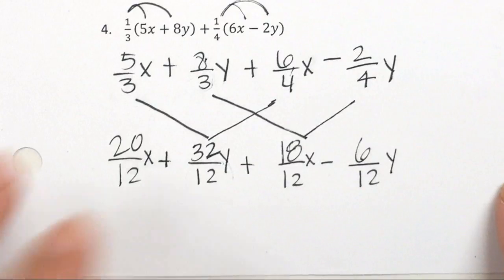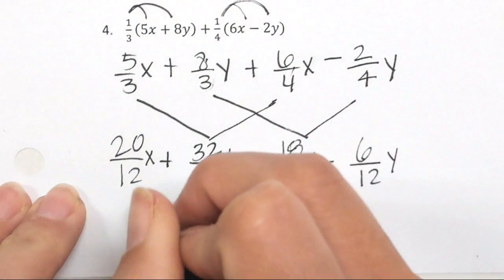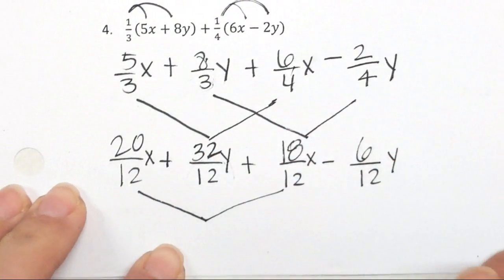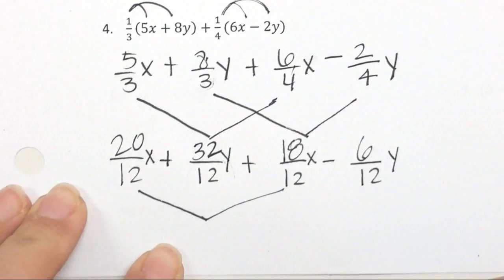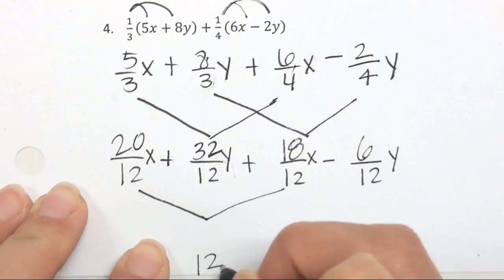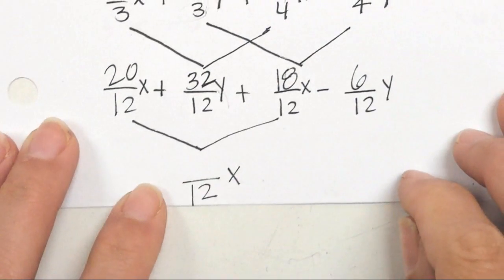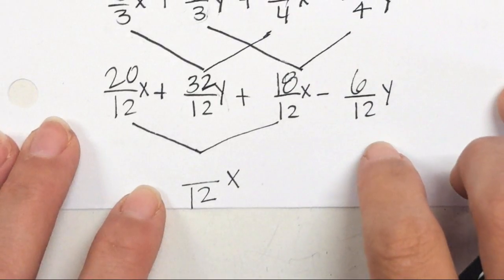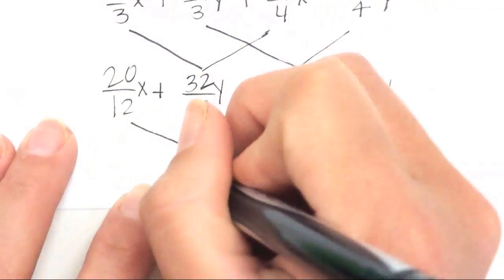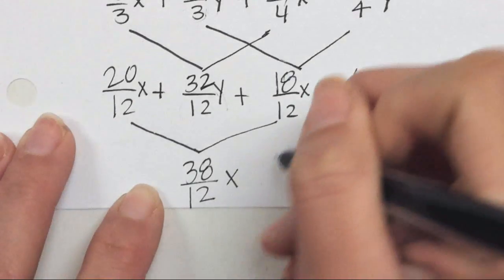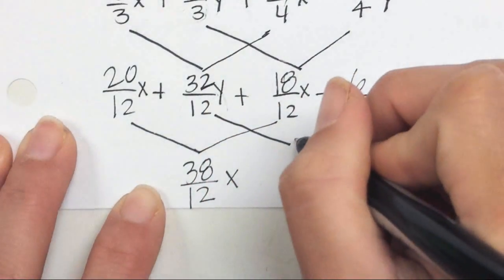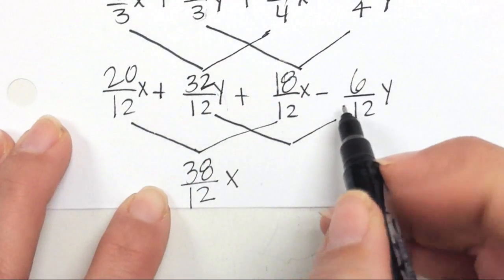Alright, now we can combine them. So I'm going to combine these first. And when I say combine them, I mean I'm going to add their what? Numerators. And keep the same denominator, correct? So same denominator. Oh, thank you. Same denominator, and the numerator would become what? Very good. And then if I combine my y's, I'll have 32 minus 6. That's going to give us what?